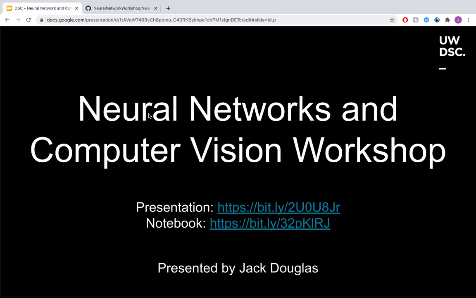And then I'm going to go over a couple of applications of neural networks. I'm going to show you a simple feed forward neural network and a neural network that classifies images from the Fashion-MNIST dataset. And then at the end, I'm going to be looking at some parts of computer vision, specifically the layers that make a convolutional neural network model, so that you can then make your own CNN models.